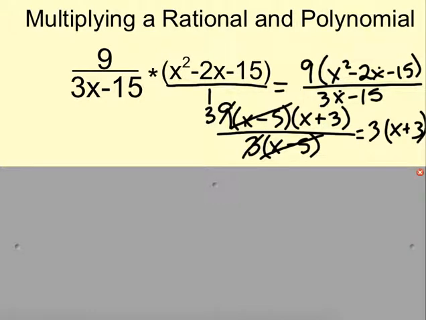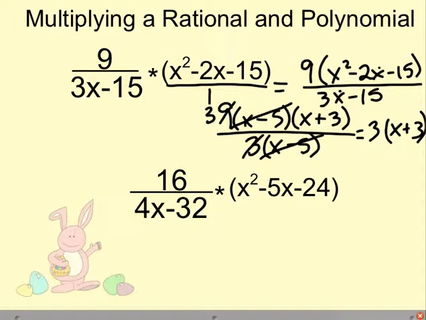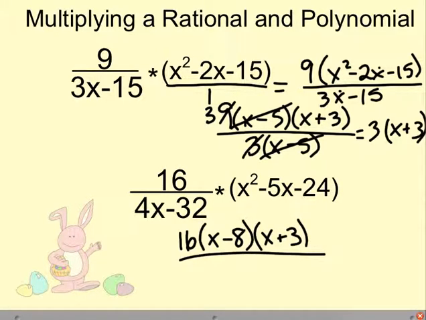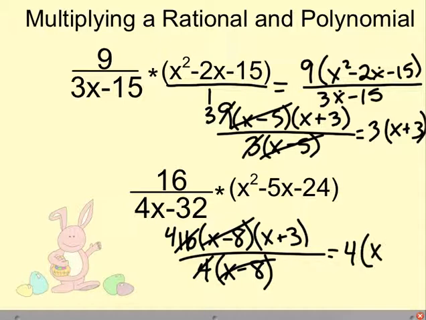So, in this case, we would end up wanting to factor as much as possible first and then simplify. So that's what I'm going to do on this next one as well. This is actually 16 times, we need something that multiplies to negative 24 adds to negative 5, and that's going to be x minus 8 and x plus 3. And in the denominator, we can factor out a 4 and get x minus 8 times 4. So the x minus 8 simplify. The 4 and the 16 simplify, so that my answer is 4 times x plus 3. And I'm actually okay leaving it like that in factored form. That is just fine, unless it asks you to expand at the end.